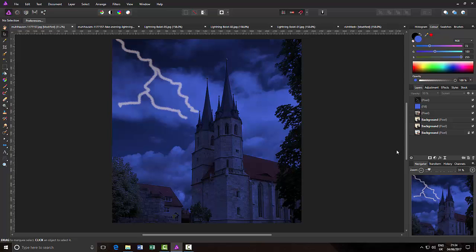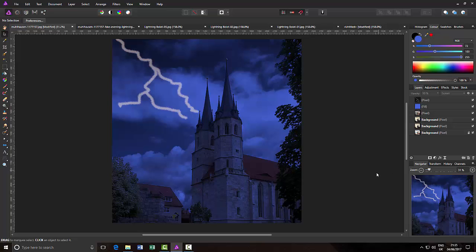So that is the lightning part completed. So again, you just need to save your progress at this point, and if that's all you wanted was a lightning bolt or an early evening sky, you could just save and finish at this point.